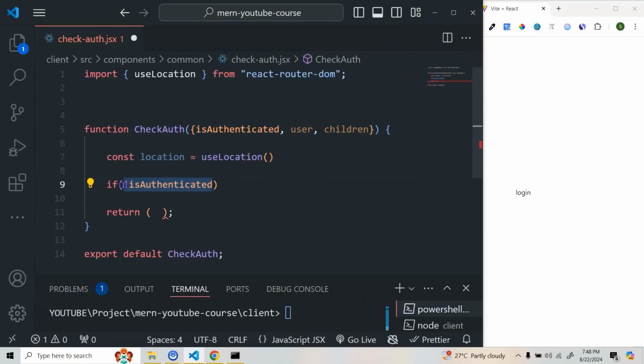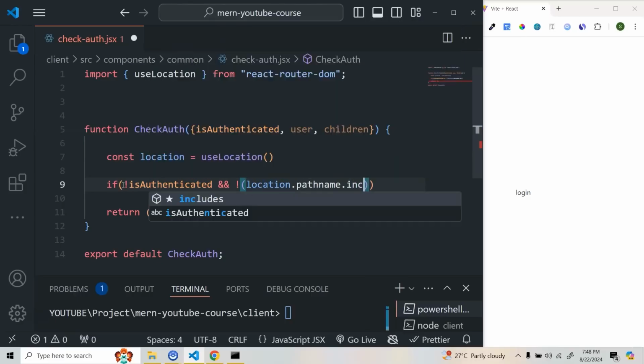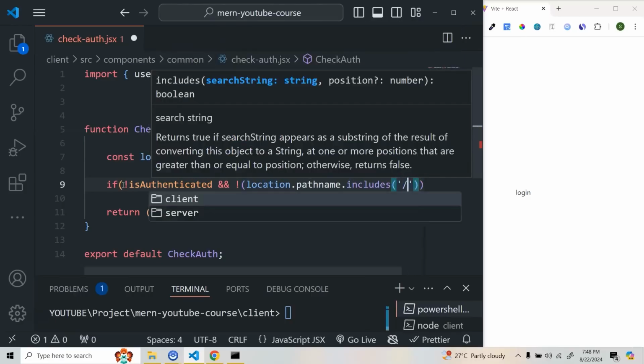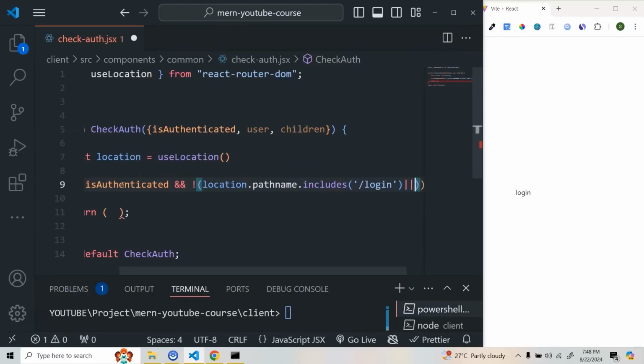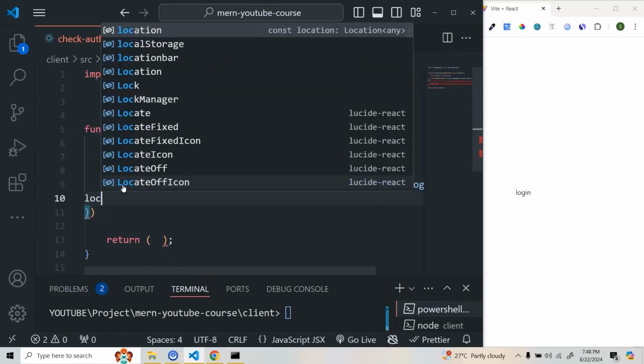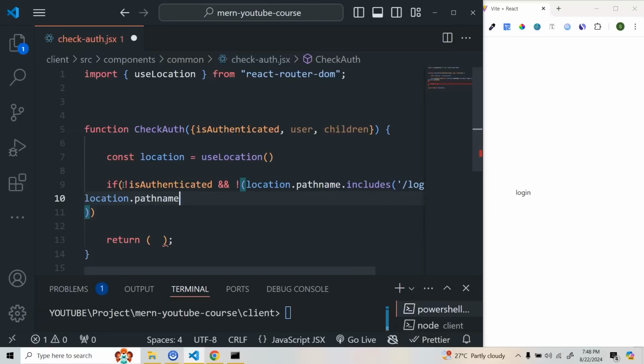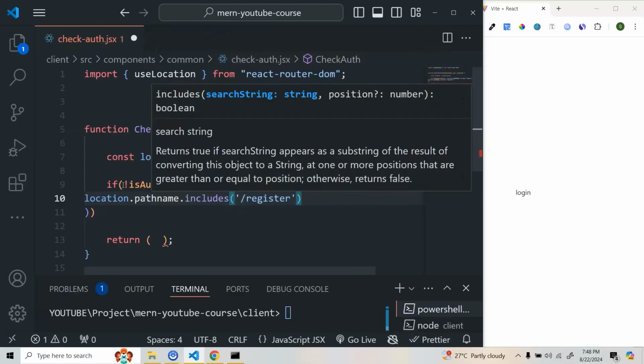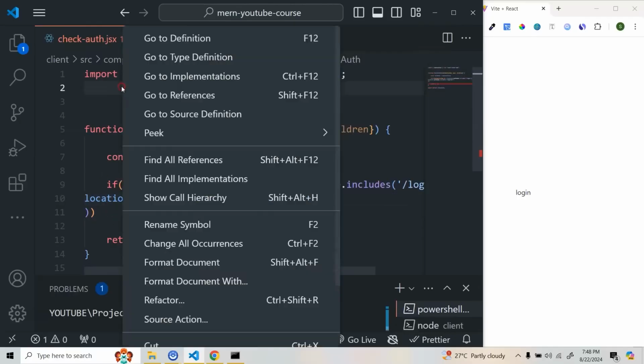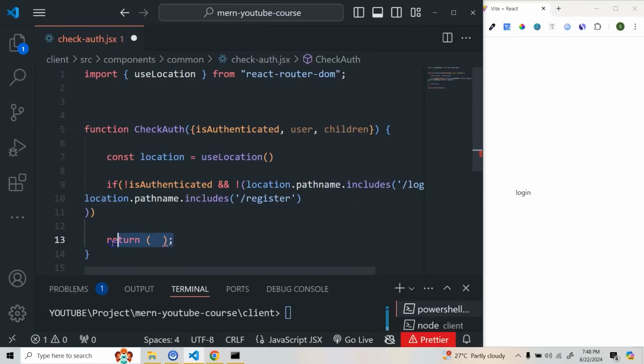So this is what we are checking: if the user is not authenticated and tries to access any page other than login or register. How are we going to check that? We'll simply check if location.pathname includes /login, or if location.pathname includes /register.